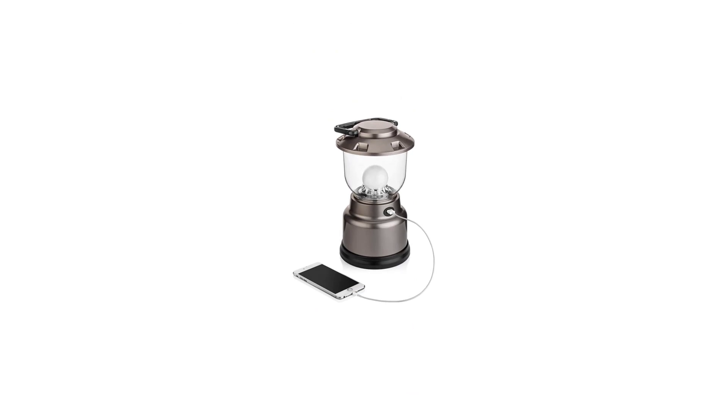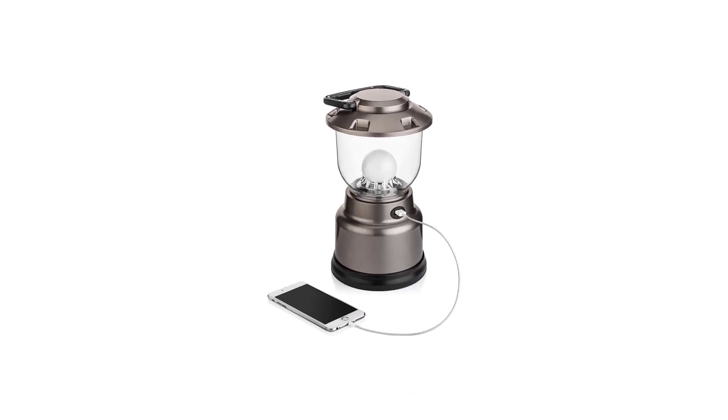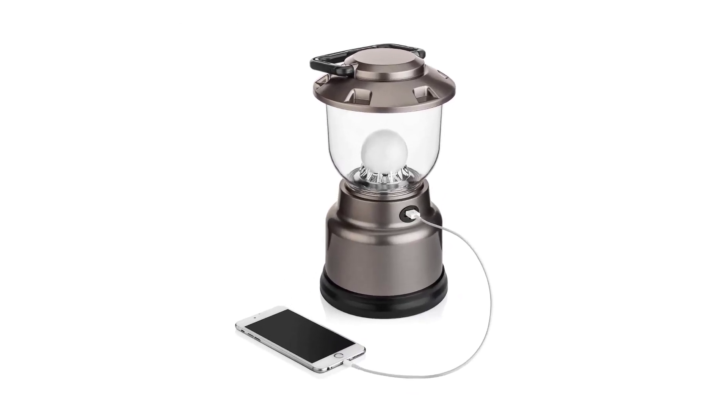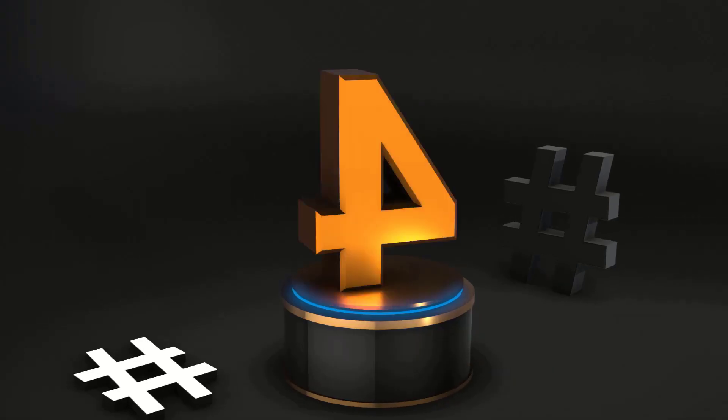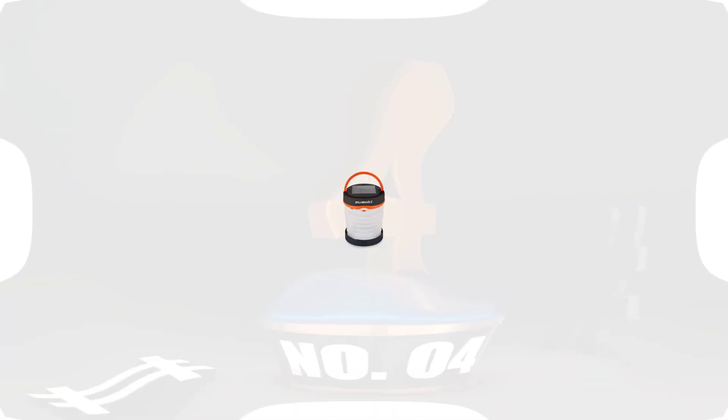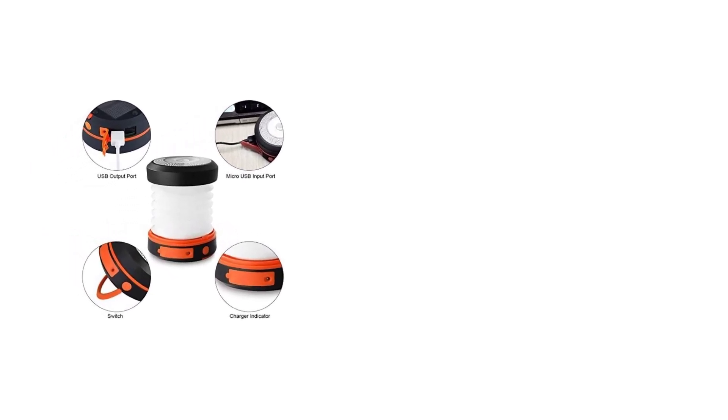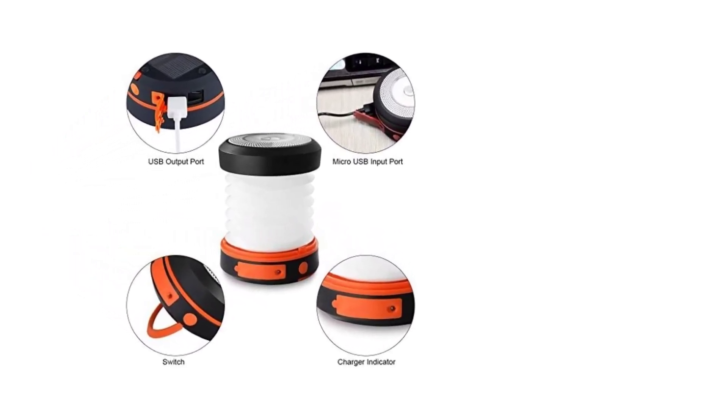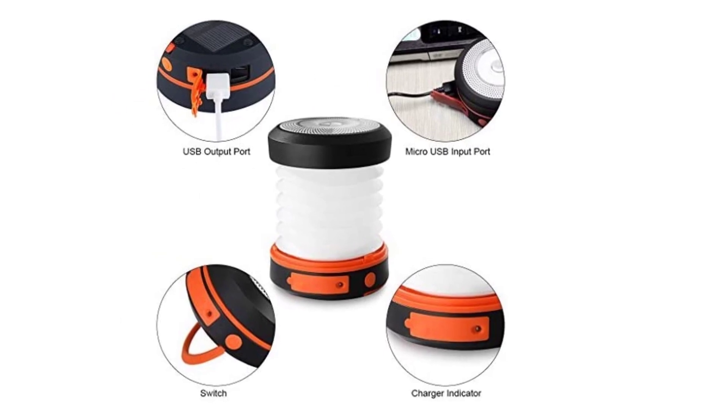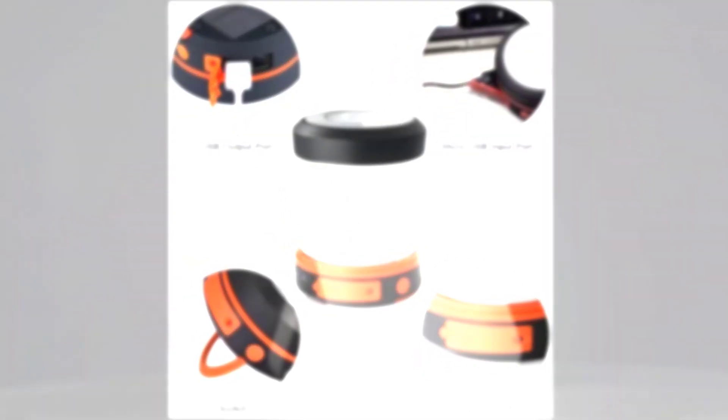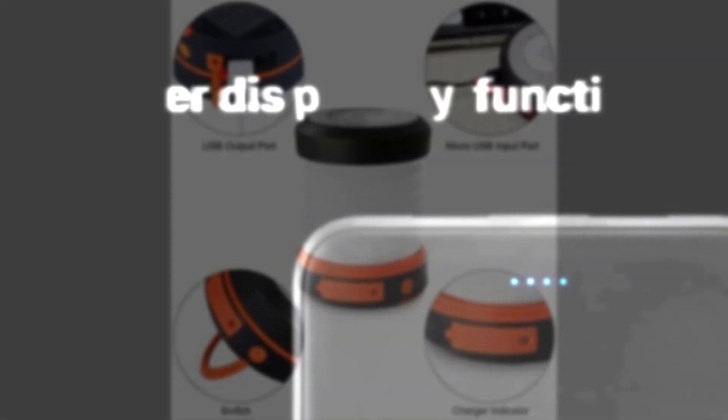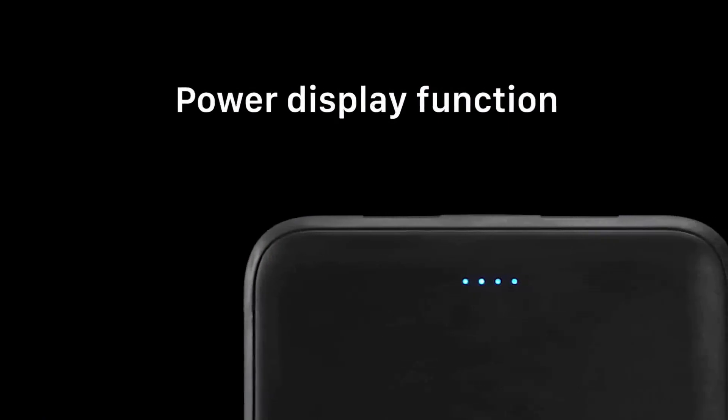Number four: Jmaiden Camping Lantern. If you want a high-selling, trustworthy solar light lamp, Jmaiden is a good choice. Jmaiden offers two light lanterns for the price of one in this deal. This is one of the best-selling light lanterns for several reasons. It has two-way charging so you can charge it in the sun for five to six hours. You can also charge via USB if you're in a hurry.